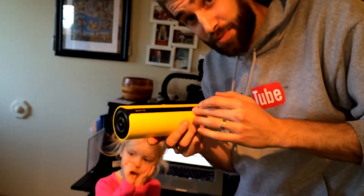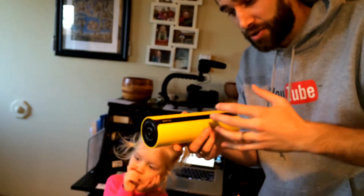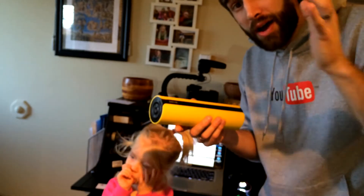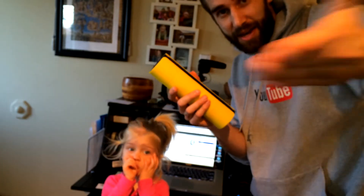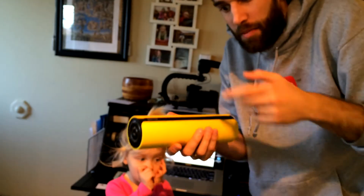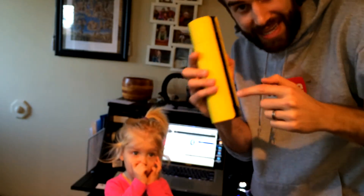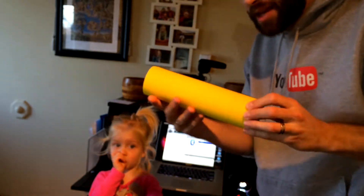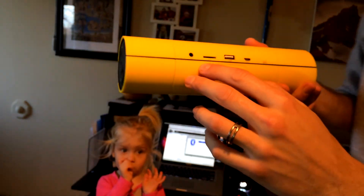It's very very easy to set up — much easier than the other model. There are actually two kinds of models; the other one doesn't have the display. I would suggest spending a few extra dollars and getting the one with the display so you can see what channel you are on. Also, I was actually able to call my dad on this thing since it connects to my iPhone, which I'm filming on right now. I was talking to him on this — there's a little microphone inside and it sounded great. You can just have it on your desk like a regular speakerphone.